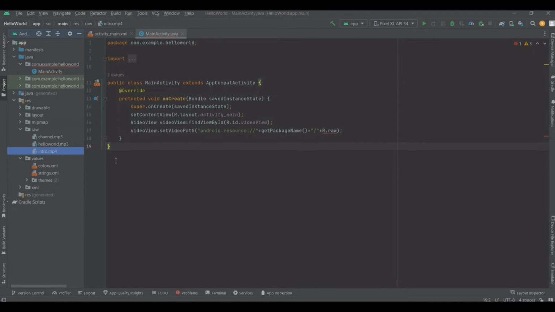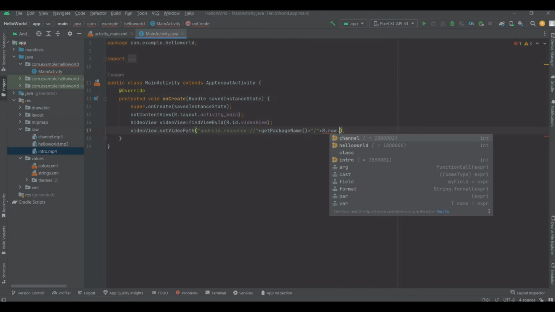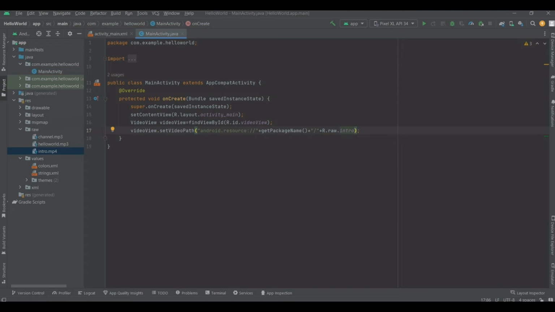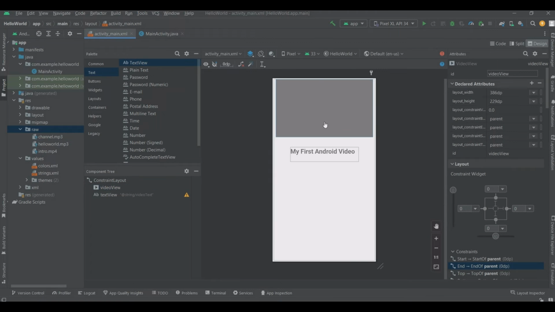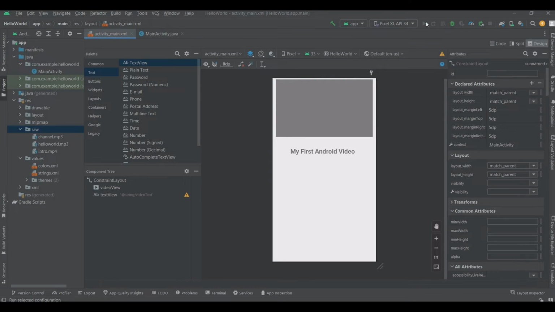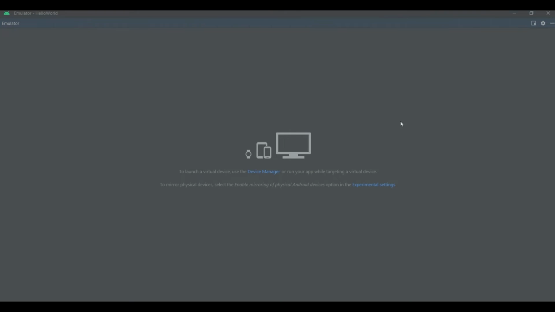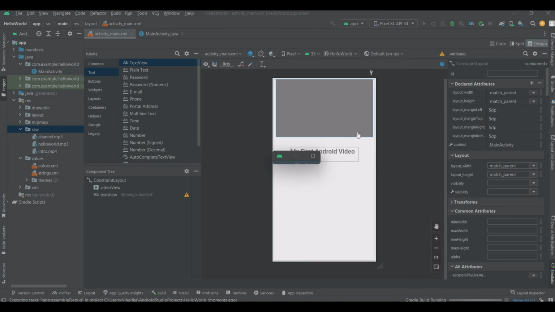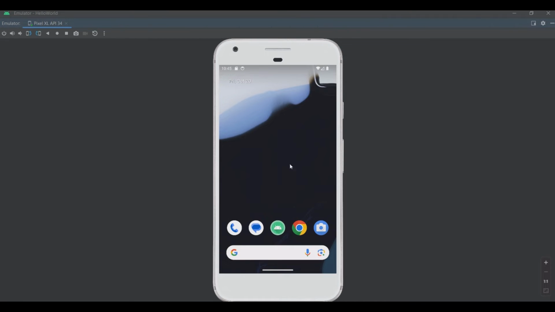This is a normal video of kids. So R.raw dot this hello world intro will come. So intro is there. As you can see, we have provided a video view and set the video path from the Android resources. I'd call getPackage. Which package? R is nothing but res dot raw, and inside this check for this intro. Now when I'm going to build this and run it as Android application, I click on this and automatically my emulator will start and my application will start from here.